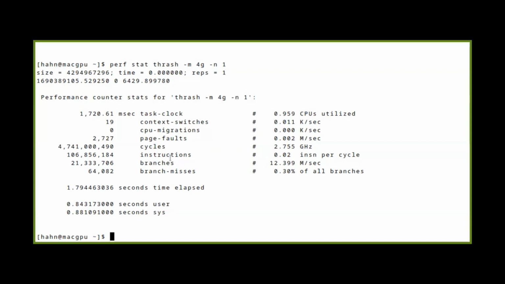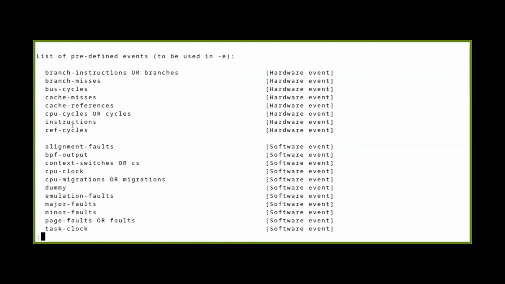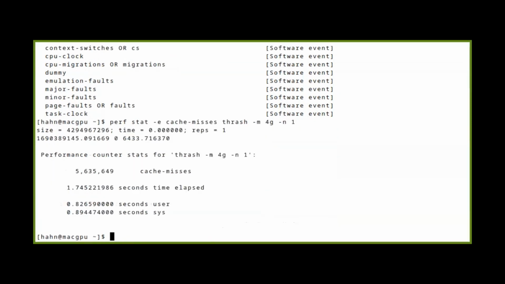Interestingly enough, there are quite a few branches, which is not too surprising because there's a loop in there that's just filling memory. I guess the most important thing about this is that if we go back to the perf list, you can get cache misses as a metric. So for instance, I can do the same thing here. I'm running the same benchmark, and now it's going to tell me how many cache misses I had, which is potentially interesting. If I do this and say, I think this is the syntax.